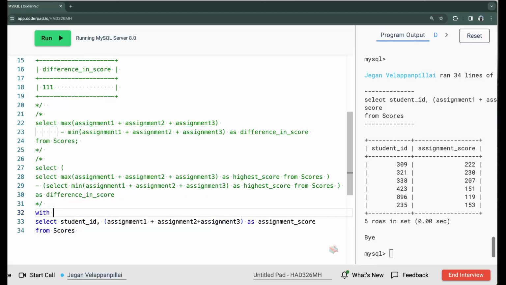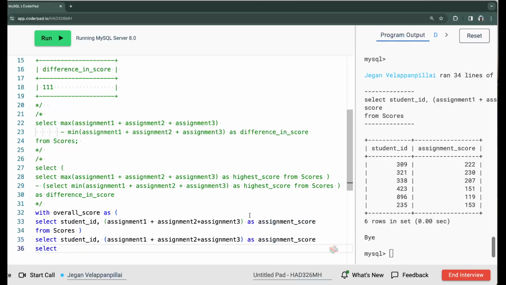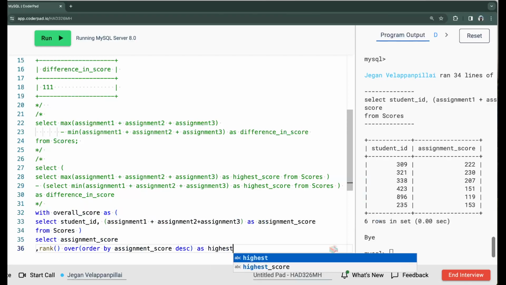So we use this as overall score, you can say. Use a CTE table and then select the assignment score, and then you get the rank of it: rank over order by the assignment score descending as highest score.